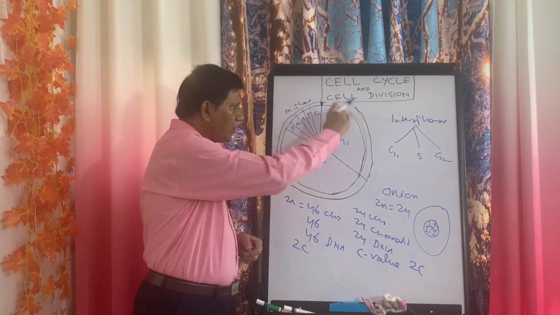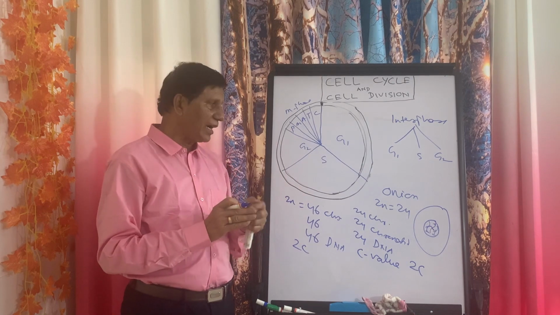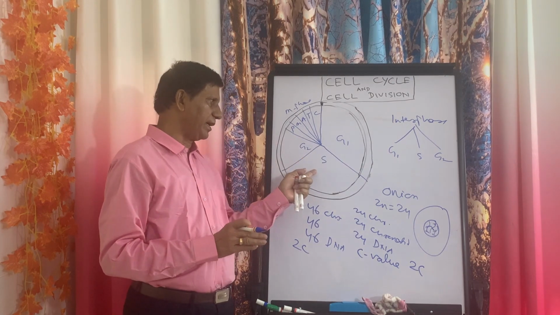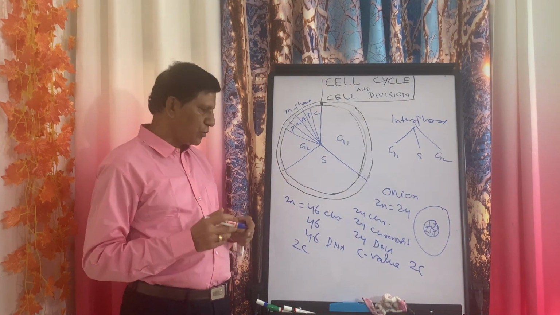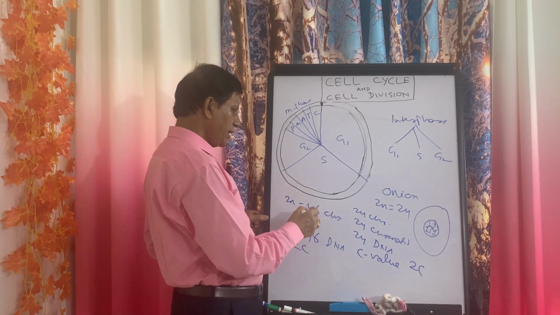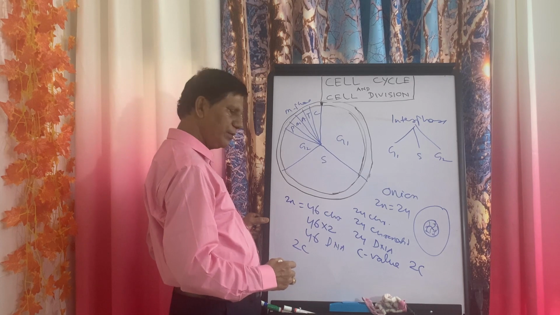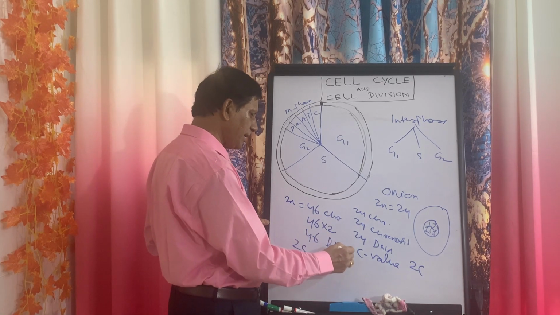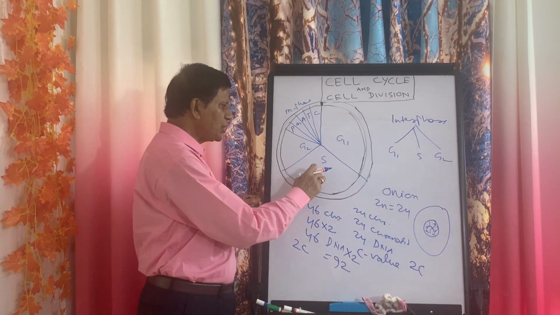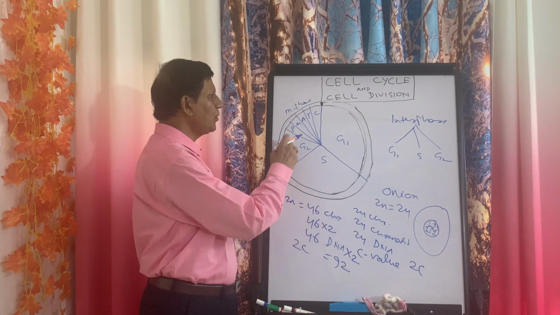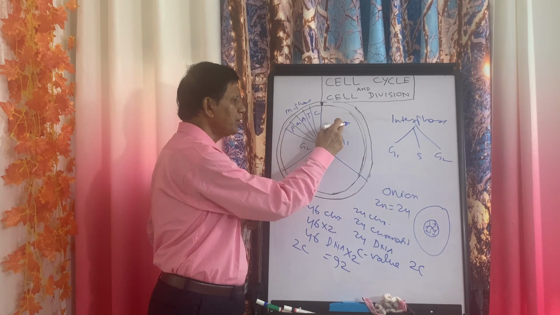When the cell undergoes these different stages, the chromosomes will condense, and each chromosome will replicate during S phase, and then only it will become double. Suppose you take the human being: here 46 chromosomes are there, now it will be 46 into 2 chromatids, that is 92. And here 46 DNA molecules, then there will be 92 DNA molecules. So from this point it will be 92, and again it will come to 46 at anaphase, then that 46 will continue.